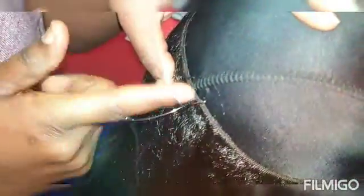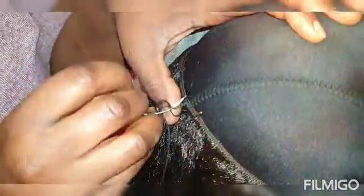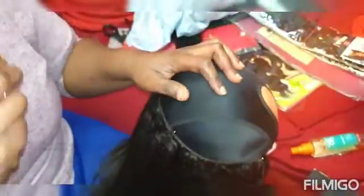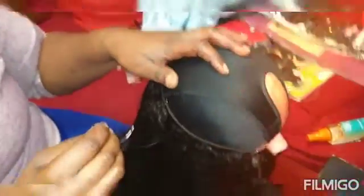Okay, so that's it. And make sure when you are taking your net, don't take too much, because you don't want to grab all the net. You just have to pierce it a little bit. I'm doing this wig like a closure form because I'm not using a closure. So that's it.